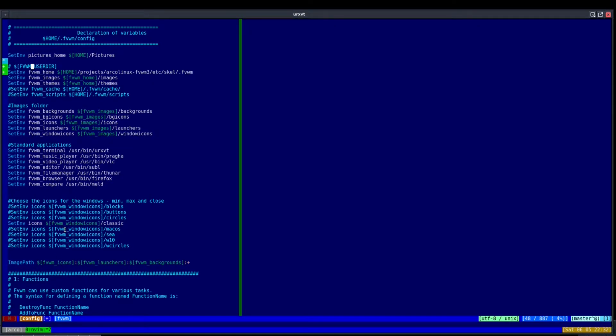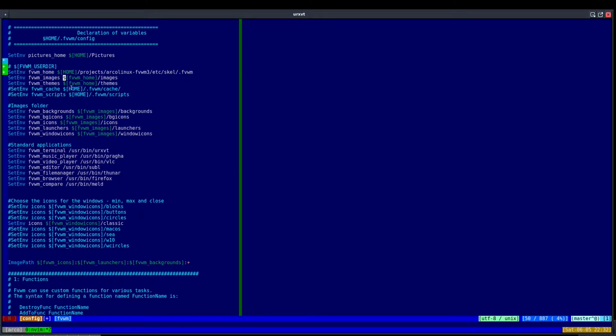And we can probably streamline this a little bit. So all these icons, launchers, backgrounds, they all use this images property, and that inherits from, well, it should be this. So actually we can shorten this a little bit.